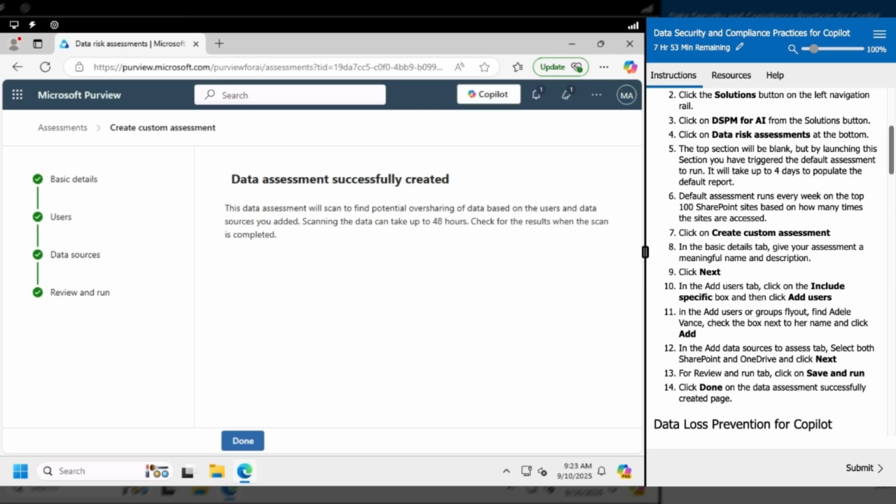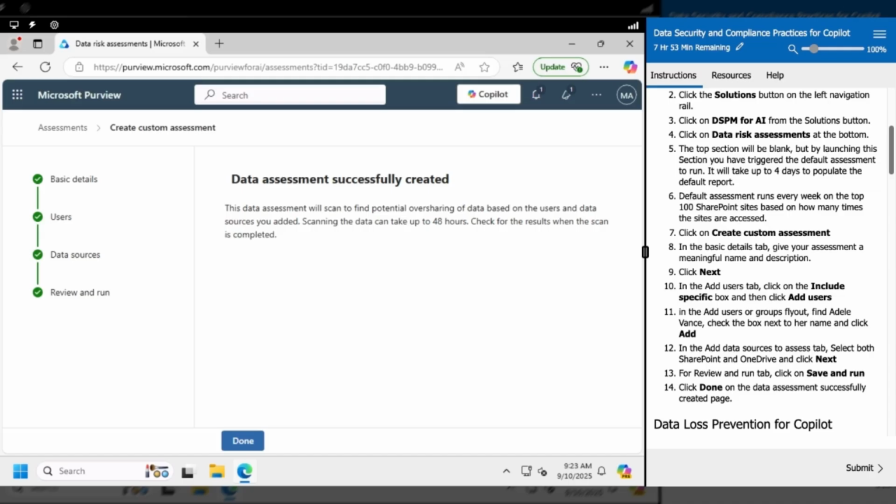So if I want to create a quick custom assessment and start looking at that data set, then once I have these reports, I can do all the things that we saw in the video. I can start to take a look at the report and figure out what things are out there, what are things I need to remediate. Many times when I think through this with customers, I think of it as, maybe I want to look at all of my C levels first, or my executives, or maybe my HR team, or my finance team, or whatever that might be. You can pick how you want these assessments to run, but you can make these assessments custom and fine-tuned.